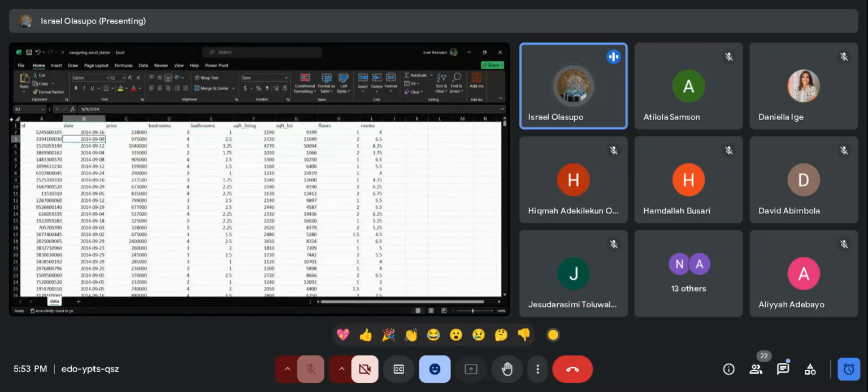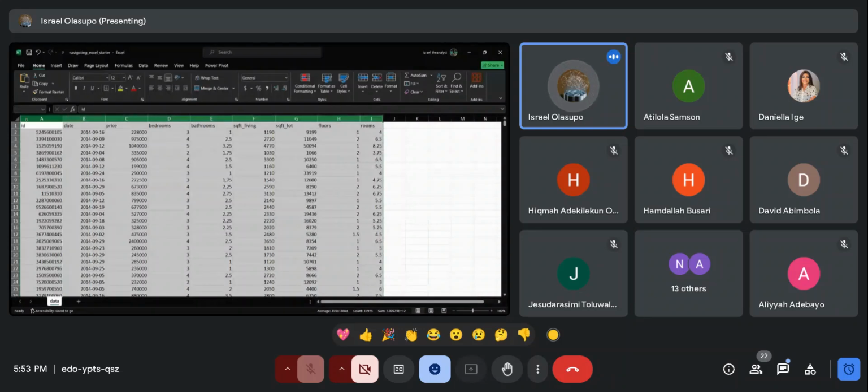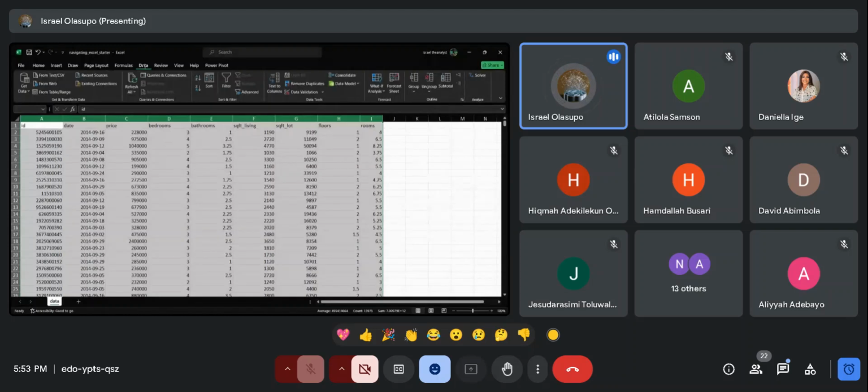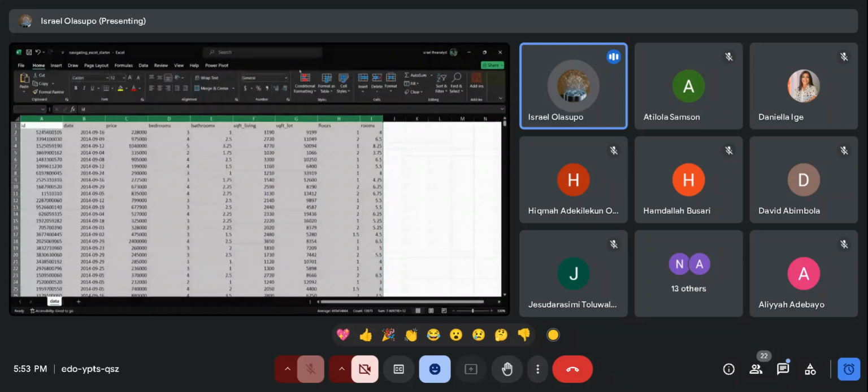So let me repeat that again. Press Control Shift arrow right. Just select the first column, then Control Shift arrow right. Okay, that's it. Then you come to your table here. Just click on format as a table. So you see something called format as a table in your Excel. So I'm just gonna select the type of format you want.